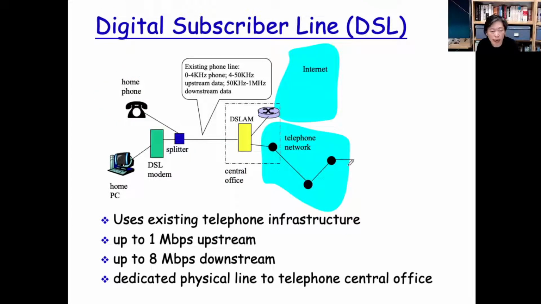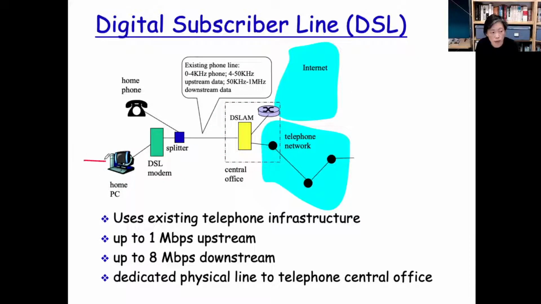But starting, I think, in the late 20th century, we wanted to do this: generate emails from our home PC and send them to a friend somewhere else, also connected to the internet. To allow this home PC to connect to the internet, we borrow the telephone infrastructure, particularly the cables and wires we have in the buildings and under the street, so that we can send the data to the central office of the data network providers here.